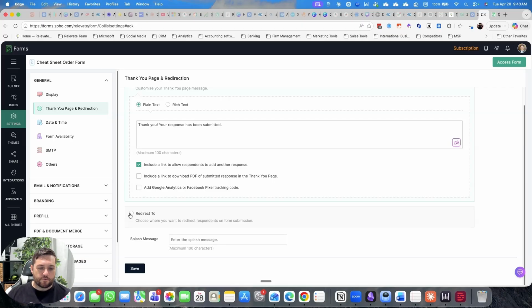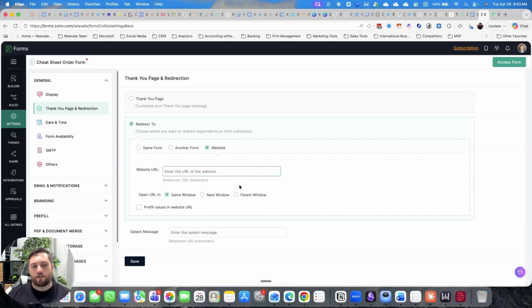So you've got redirect to, and then you put the URL of the thing, or it's another form, or it's the same form. The same form might be if people need to fill out successive forms, maybe they're filling it out for themselves and their children because they're going on a holiday and they need to book spaces or something. Or another form: all right, you filled out that one, now we want to upsell you to something else. Or a website: hey, thanks, go to the podcast, go to the website where you thank them and then sell them other things, for example.